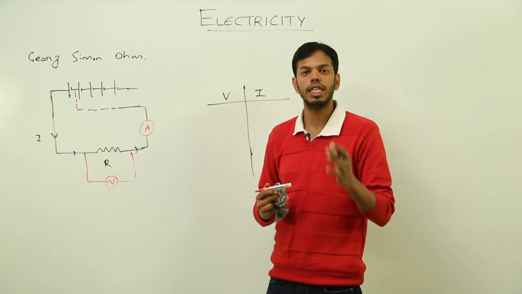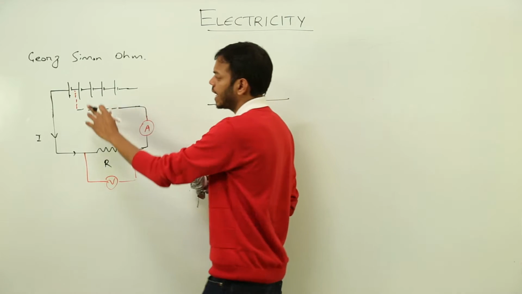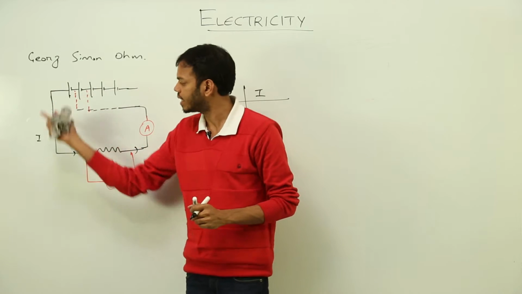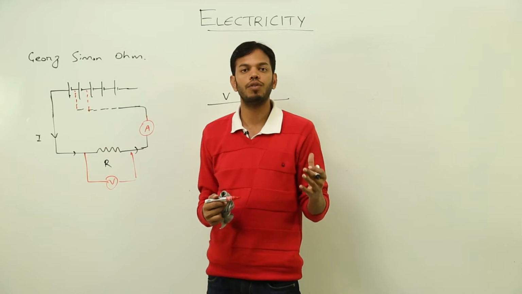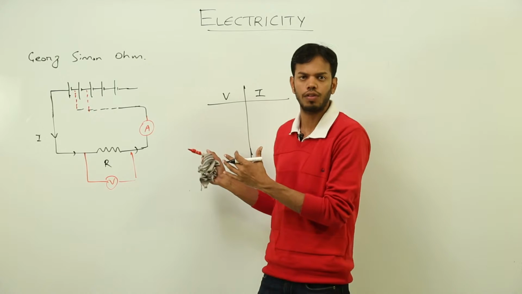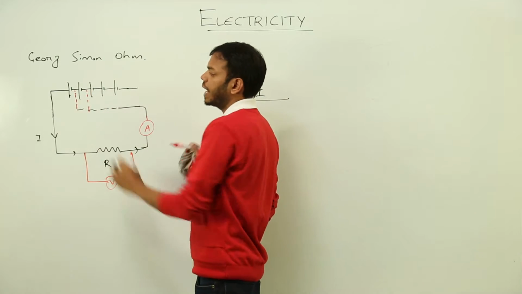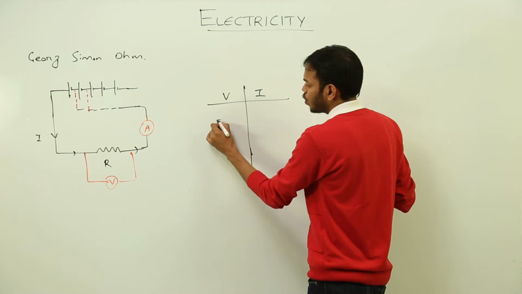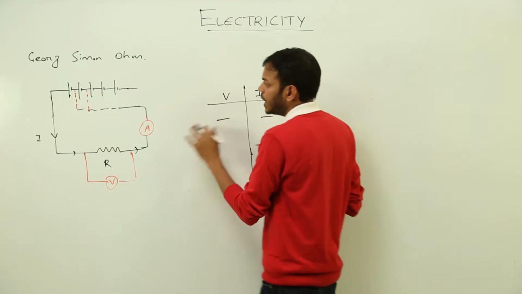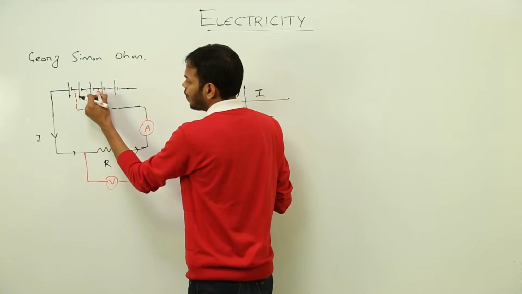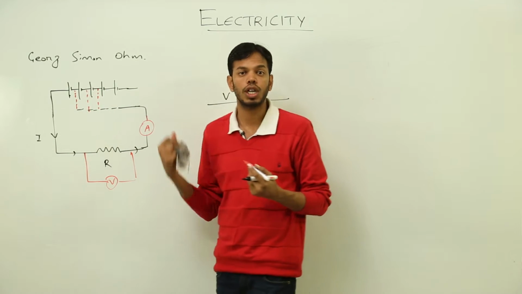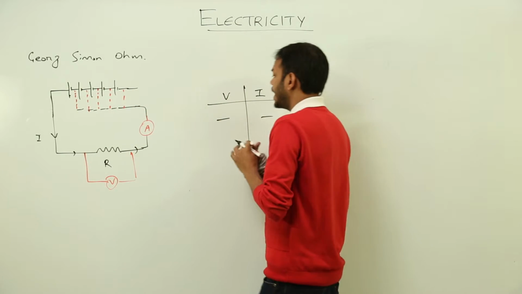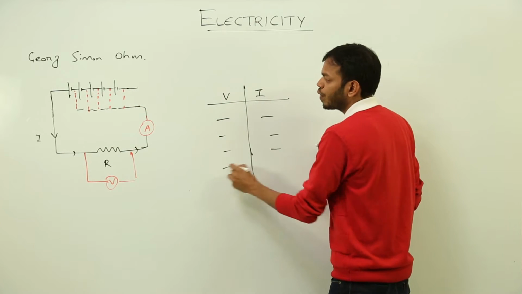That means the voltage has been supplied only by one cell. But if I connect it here, then two cells are in the circuit right now. So the voltage supplied would be twice of the first one if they are of equal value, or the total voltage supplied by two cells. So this time there would be different values for total voltage and total current. Similarly, I am explaining the experiment, what he did: if he kept on changing the value of voltage supplied, he kept getting different values of current.